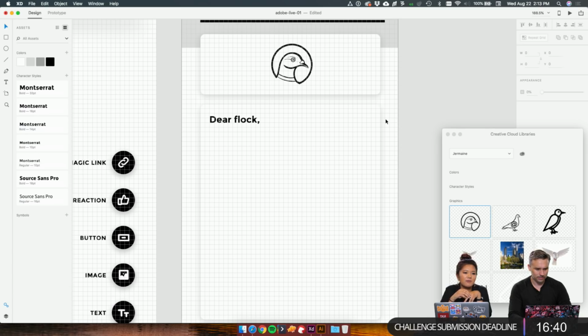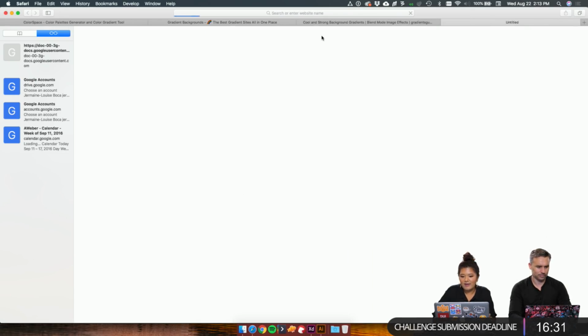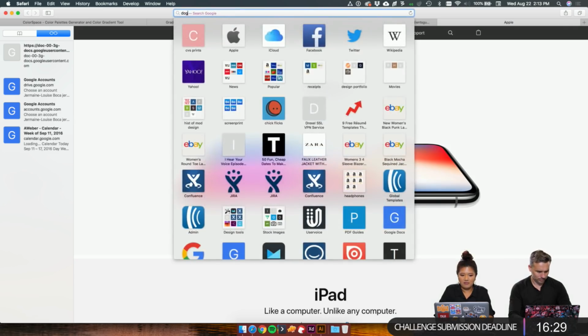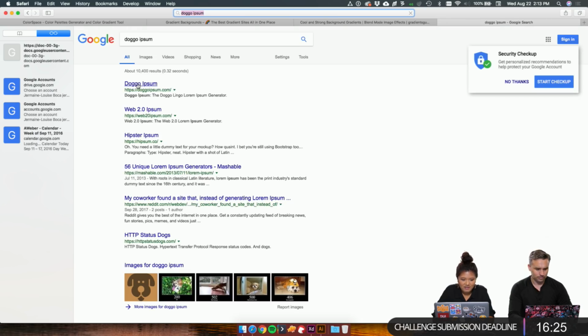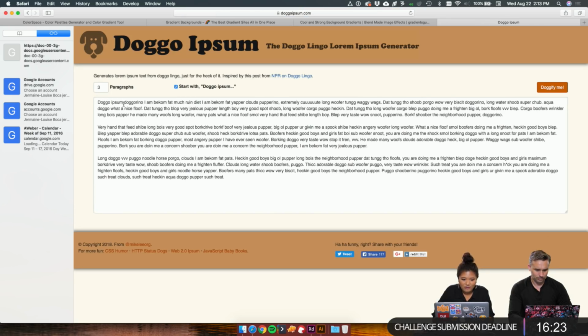Earlier in Lisa's stream, they were talking about all the different lorem ipsum sites. I'm wondering if there's a bird one, because my favorite one is Doggo Ipsum. It's all dog lorem ipsum, like dog placeholder text.